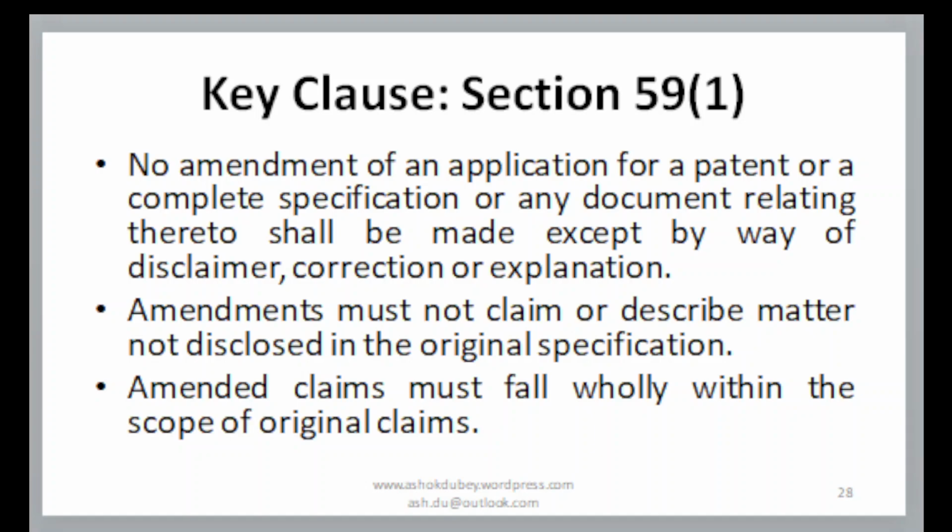This ensures that the amendments are restricted to what was initially filed and prevents applicants from expanding their claims beyond what was originally disclosed. Second similarity, you can say that it is about scope of claims. Both Indian Patent Act 1970 section 59 and Article 123 of EPC say that no amended claim shall fall outside the scope of the original claims.